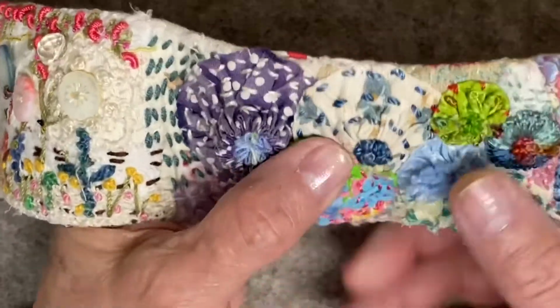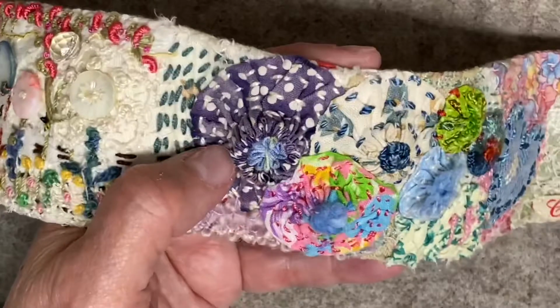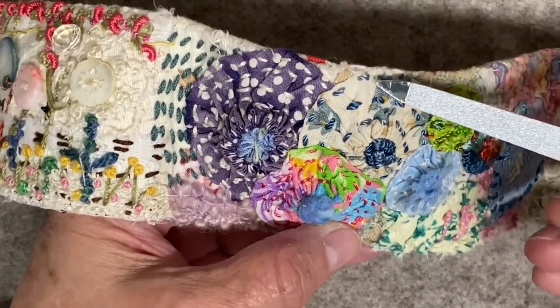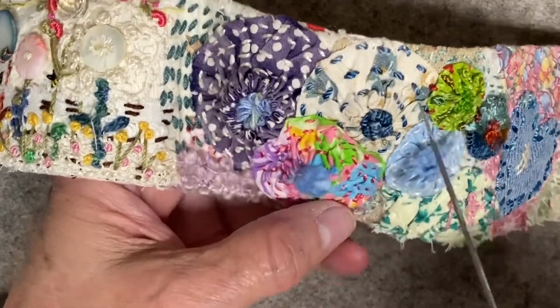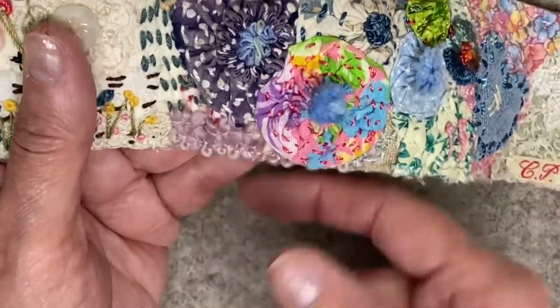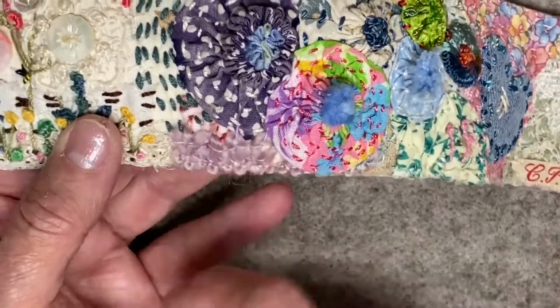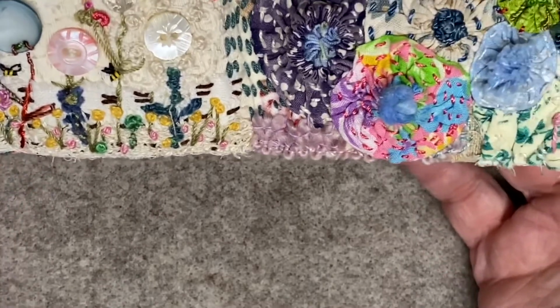And this too. Oh, this also is a puff. I thought this part. Yeah, this is an old puff too. This is an old one. This might be a newer one. This is probably a newer one. But needless to say, it's all put together. What's down here? Oh, this was some really cool trim that's a violet color that's down here. It's just down there for fun.